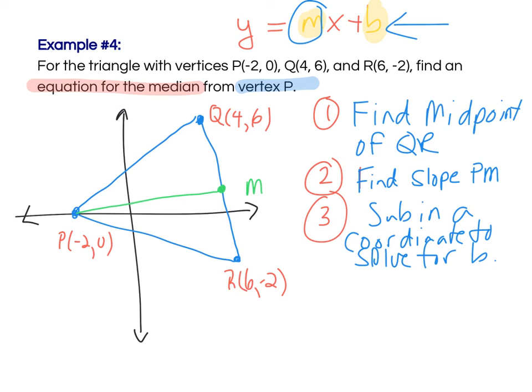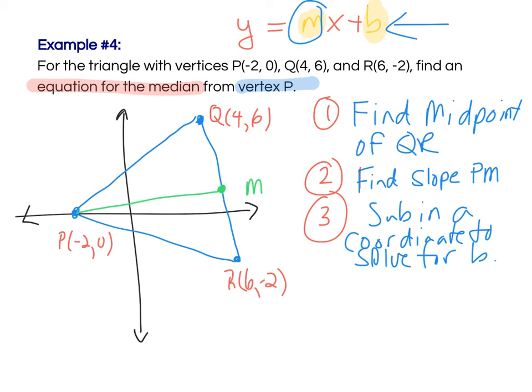Okay, so just to recap real quick, I'm going to find the midpoint. Why am I finding the midpoint? I'm finding the midpoint because then that allows me to have two separate coordinates on that line. And once I have two coordinates on that line, I can find out my slope. Now, once I have my slope, I can input that value into the equation. And then by knowing one other coordinate, I'm going to use P, and I sub in that for x and for y in my new equation where I have found the slope, and that's going to allow me to solve for my unknown b. Now, if you're not quite there yet, that's totally fine because this is a multi-layered question.